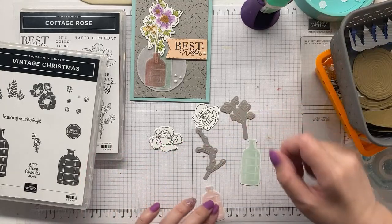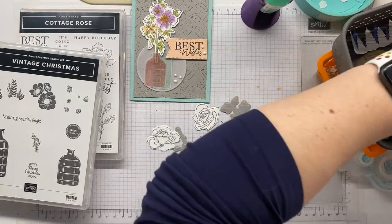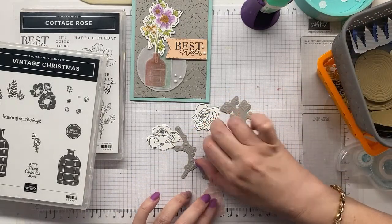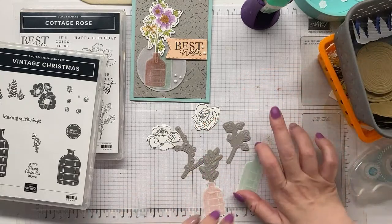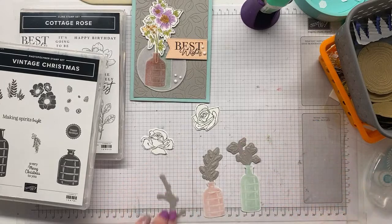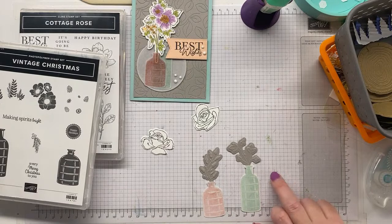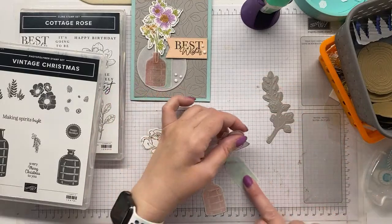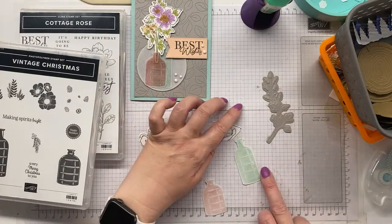Okay, so that one leans a bit too far that way. Okay, so I don't think they really work. If they're in white, they'd work really, really well. But are these too big?